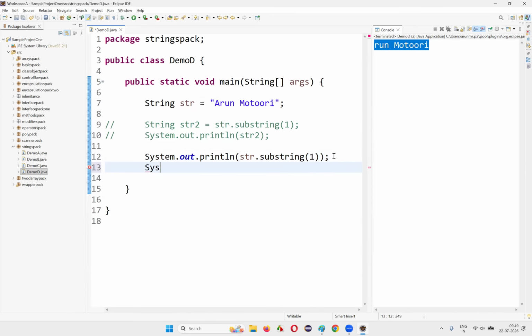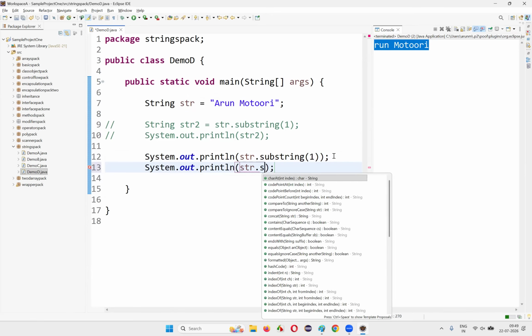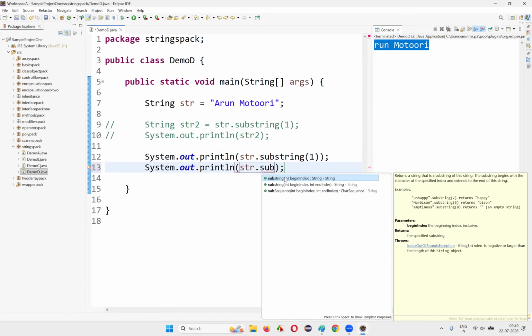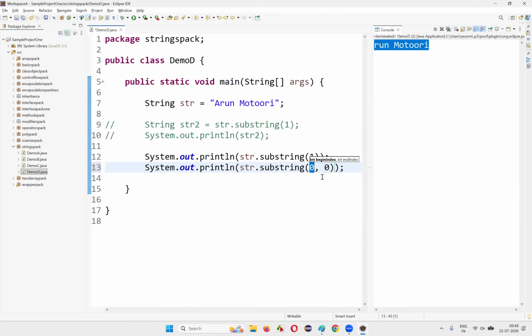Now let's go with the next one, system.out.println str.substring of beginning index and ending index, where the beginning index is an included index and the ending index is an excluded index. So if I give something like 1 comma 4, what will be printed? 1 means here 0, 1. 1 is an included index, so R will be included. 1, 2, 3 included, till here.